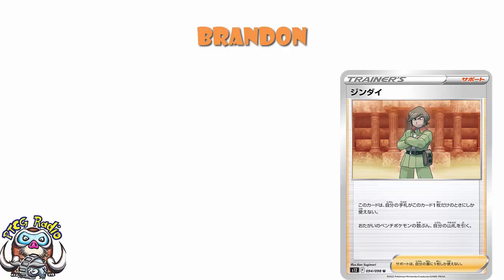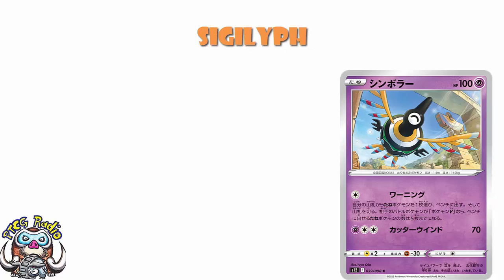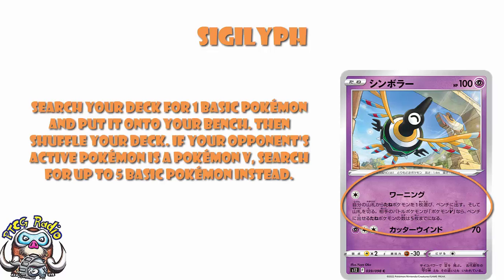Now, one card I also like very much indeed coming out of this set is the new Sigilif. It's not for the free energy, 70 damage, nobody cares. It's single colourless energy, i.e. it can go in any deck whatsoever. Search your deck for 1 basic Pokemon and put it on your bench. If your opponent's active Pokemon is a Pokemon V, search for up to 5 basic Pokemon instead. Yeah, this is cool for family, taken as far as it's possible to take it.